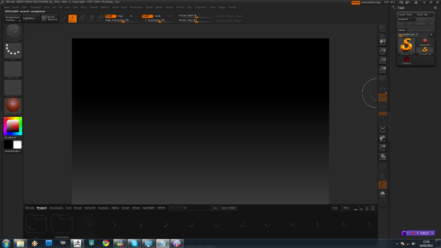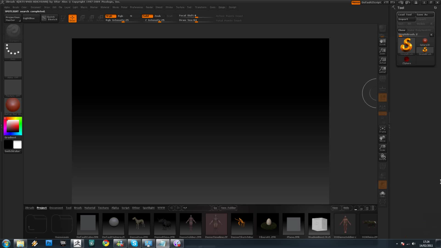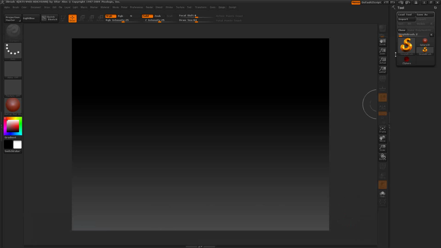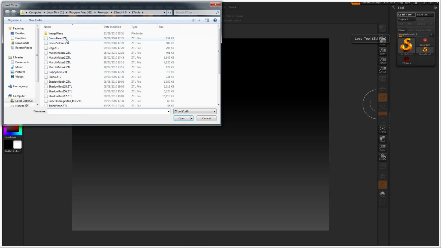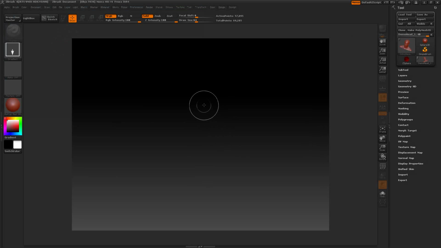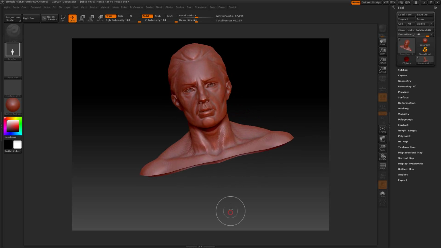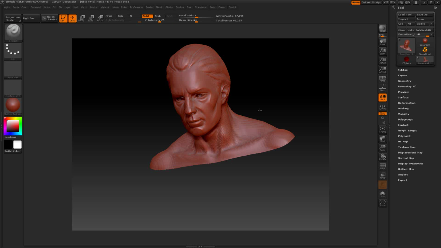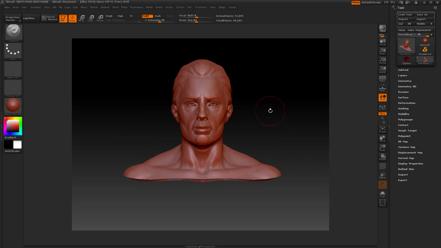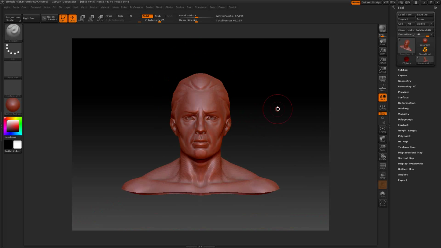Okay, so in this tutorial we're going to be looking at masking using ZBrush. The first thing to do is just fire up ZBrush. If you don't want this display here, you can just go to hide. Now what we can do is load up a basic tool for us to work on. If you go to load tool and load demo head, then click and drag in the viewport and make sure you turn on edit mode. Now you can rotate around. Just hit F to frame if you need to.